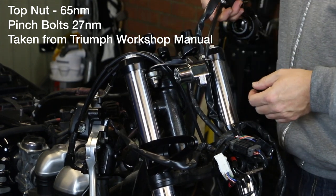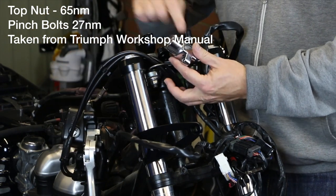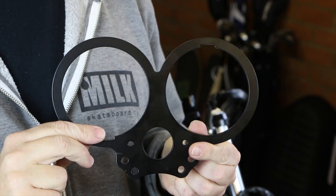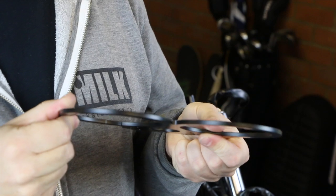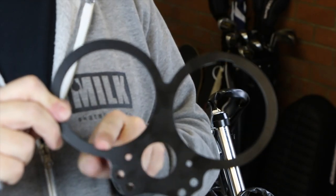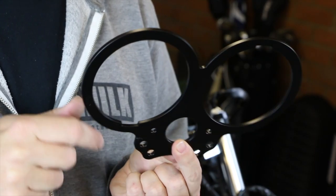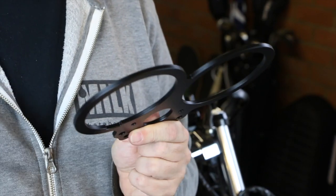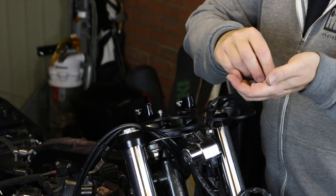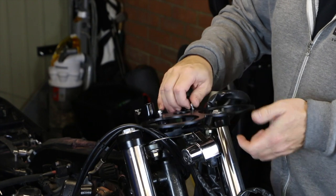I've run the cables up for the left controls, the right controls, and for the ignition which is going to go underneath the clocks. Next job is to put the flat gauge mount on. Being flat this could go either way, so a quick tip: on the rings you've got a notch at the base unit and a notch in the top. The notch in the base unit goes on the right hand side as you're looking from the bike, then it's simply a case of sitting it on the top and putting your four 8mm bolts back into place.